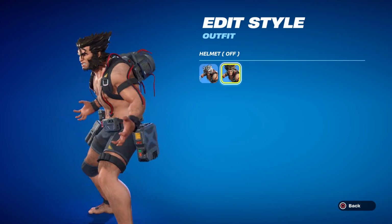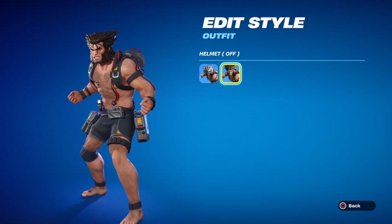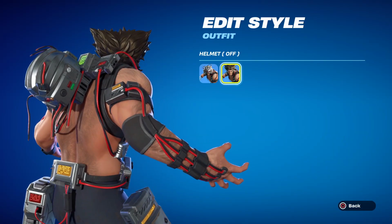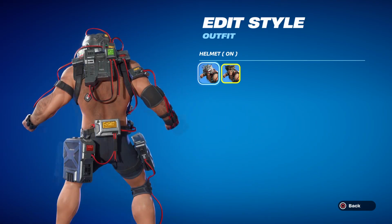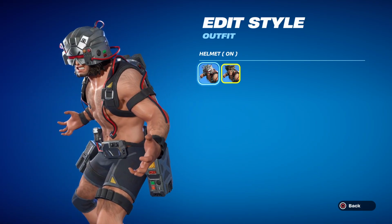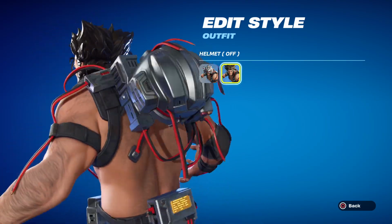With helmet off, look at the back bling. The helmet is now on your back bling. So when the skin takes the helmet off, it automatically goes on the back bling. How cool is that? I didn't change anything on the back bling, but you can see it automatically does it for you. So when you're wearing the helmet, it's not going to be on the back bling. And when you're not wearing the helmet, it will be on the back bling.